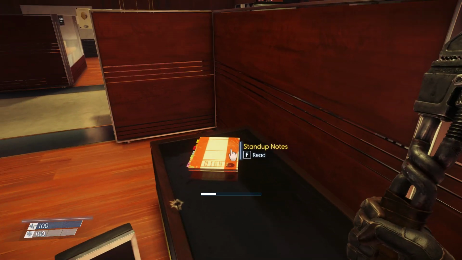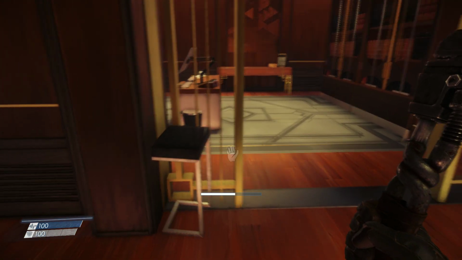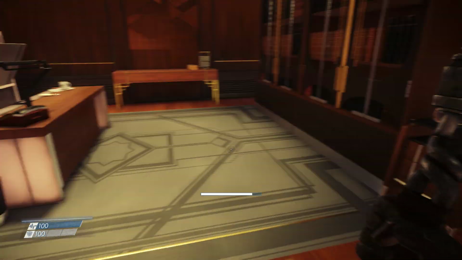I don't trust anything! Reorder test, Lucy had an observation, see Bellamy. Flammability test canceled indefinitely. What? Alex wants to greet Morgan for test. Which he did, he was in there. Hello?